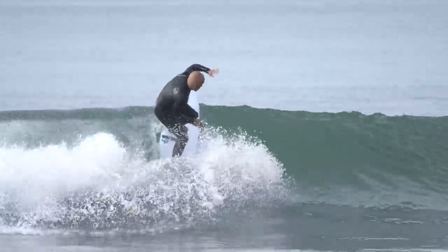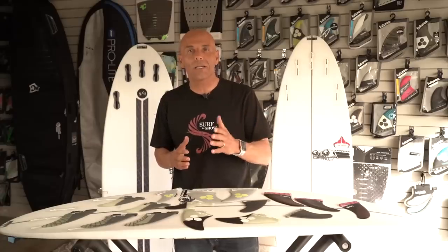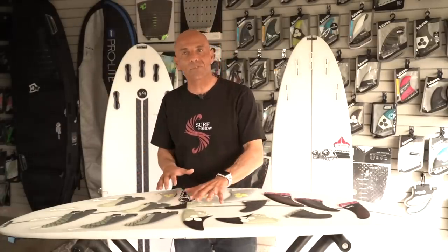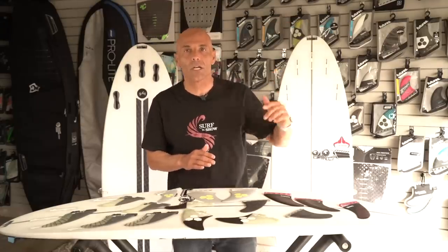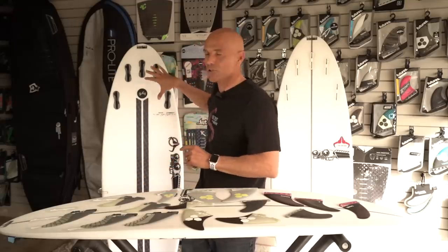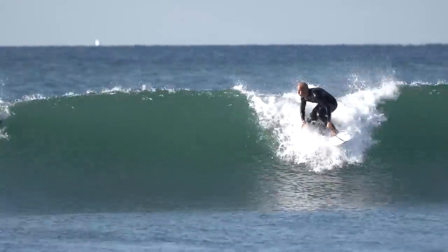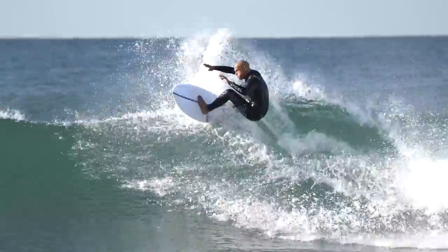So I think what's best is for you guys that are PU poly, you don't like EPSs, get this board and go straight into these types of fin setups if you're buying this board to fit the 1 to 5 foot range. For me, since I love epoxies and EPS boards, I'd go here and I wouldn't go here at all. This board offers great pop, and because it's a tad lighter, I felt like I can get to my feet and get the board where I want faster and get that pop and projection through turns.